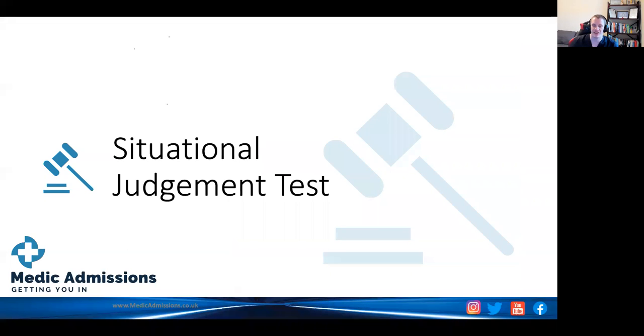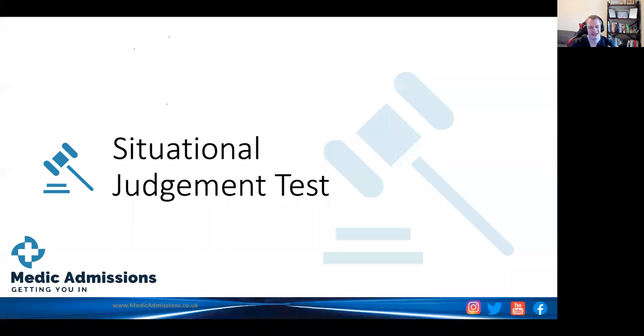you have to sit another situational judgment test. It's much longer and much more in depth, but that determines 50% of your overall grade for medical school. So the first 50% is done by your exams, whether you've got any publications, whether you've got any other degrees and training, and then this one exam determines the whole other 50%. And it's all situational judgment.